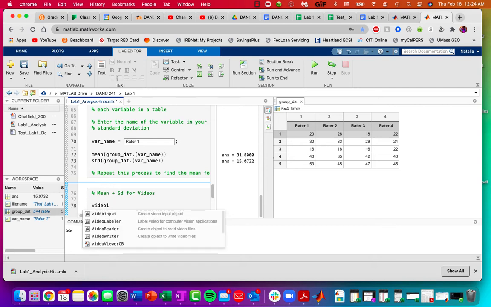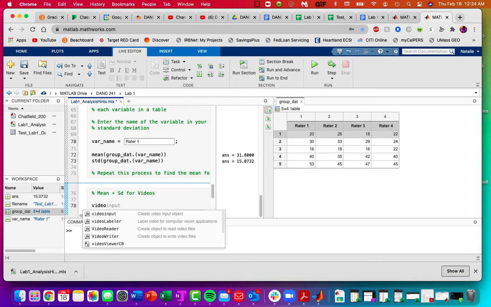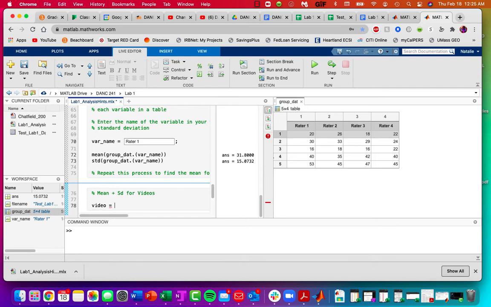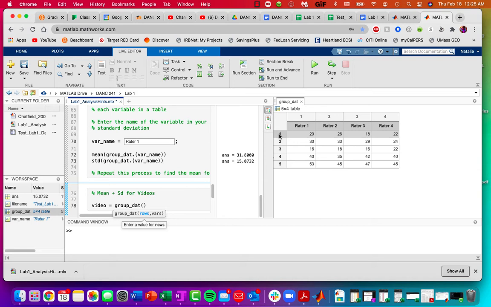And you could do this for each video if you want to, but I think it might be easier to just have a skeleton and then just change numbers as you go. So I'm going to call this variable video, and I want video to read the group DAT file, but I specifically want it in row 1, so I can specify row 1.